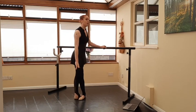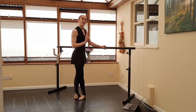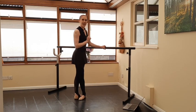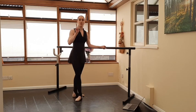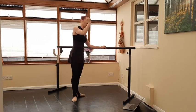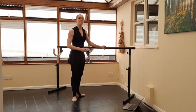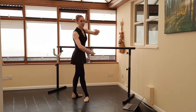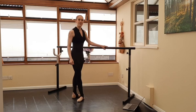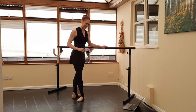We'll take our cambré for our port de bras, rise, balance, and then turn around and onto the second side. Okay, so in second position, you've got two full pliés, port de bras towards the bar. In first, and then fourth and fifth, it's always the same pattern, two demis, one full. The port de bras in first is forwards, port de bras in fourth, away from the bar, cambré in fifth. Okay, so see if you can pick that one up straight away, and we'll go straight into the exercise.